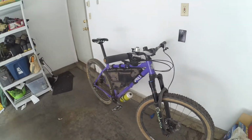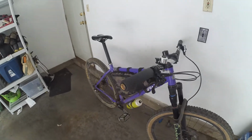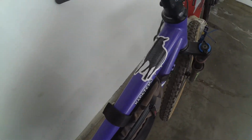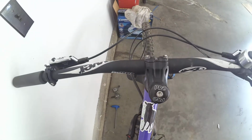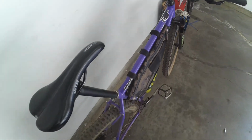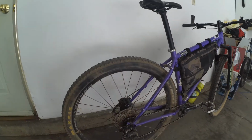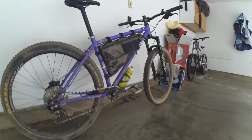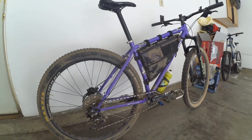It's an all-around bike, and that's why I bought it, because I wanted something that I could ride on trails, bike parks, commute, and bike packing. So far it's been really good.